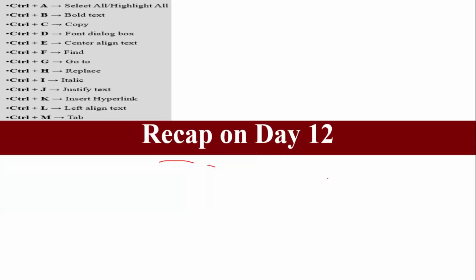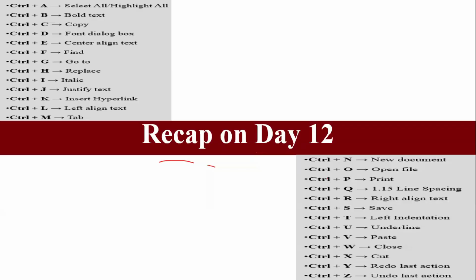You will also learn Control N, new document. Control O, open file. Control P, print. Control Q, 1.15 line spacing. Control R, right alignment. Control S, save. Control T, indentation.